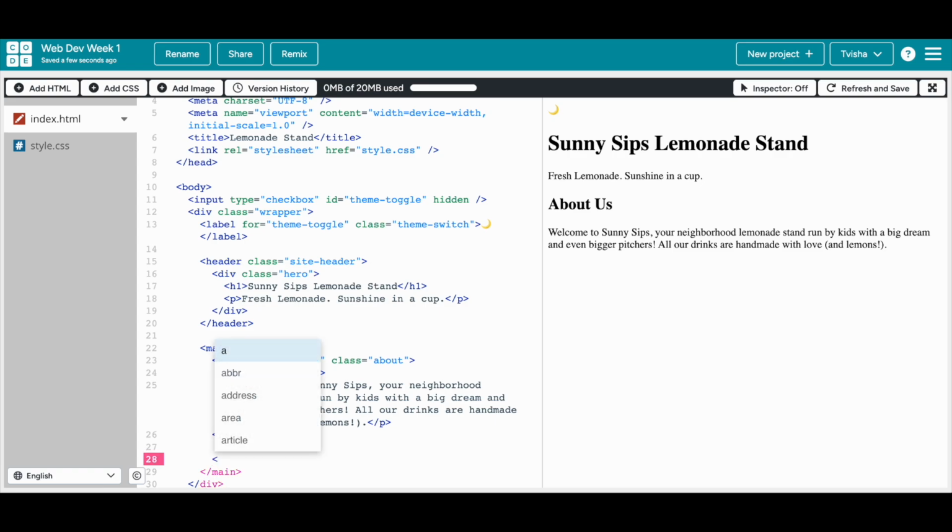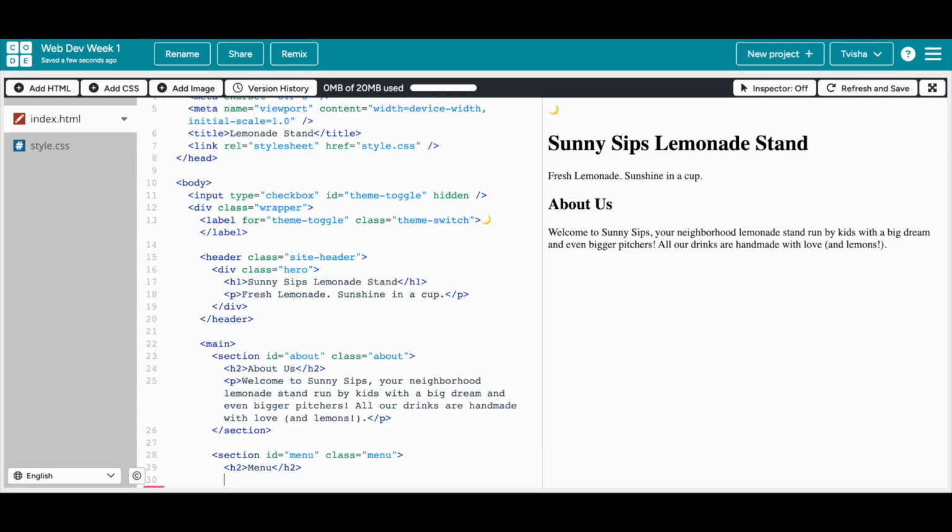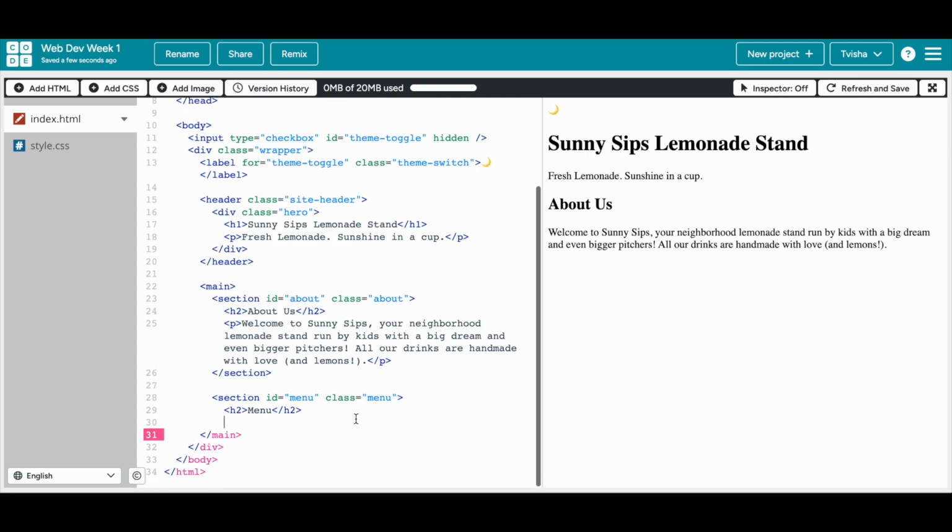Now, let's create a menu for our lemonade stand. Start by using the section tag and setting the ID and class as menu. Use H2 tags to create a subheading for our menu section. Use the UL tag to create an unordered list and set the class as menu-grid.